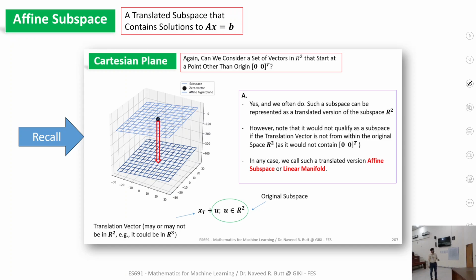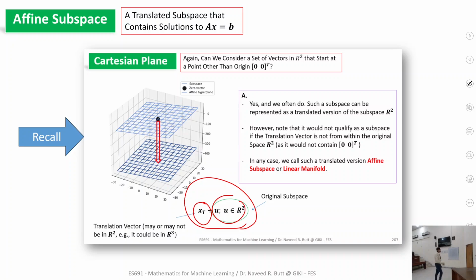A quick revision of the affine subspace याद है? At some point we wanted to say, okay, what if I take a subspace U and translate it, shift it by a vector. ये हमने किया था, आपको याद होगा, right? That may not qualify for a subspace, especially if this xt is not inside the original one. इसके अंदर ही हो तो फिर ये still subspace होगा. If it's outside this plane where this subspace is, then this new space, although we call it a subspace, we call it affine subspace, but it is actually not a subspace.